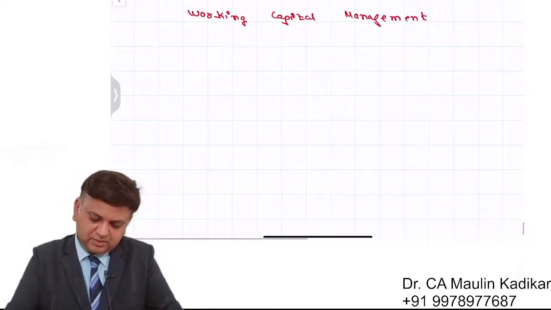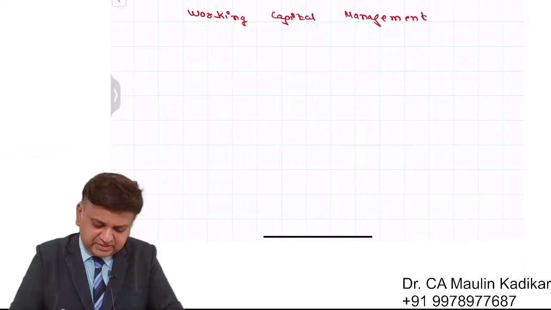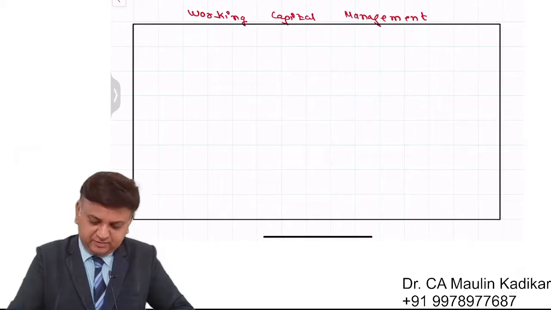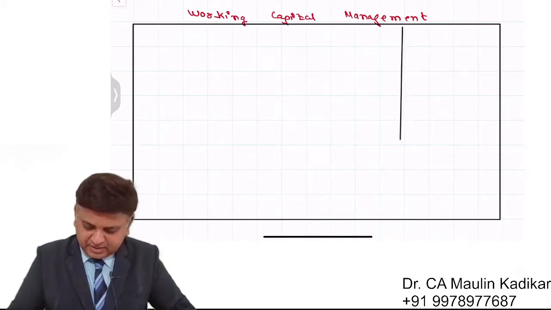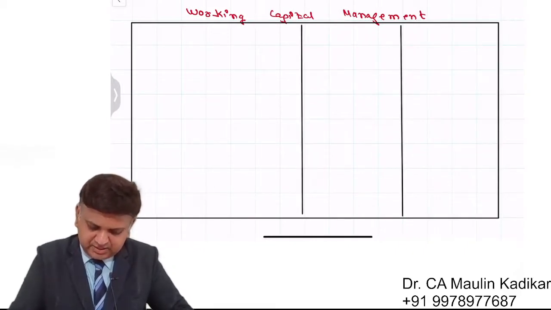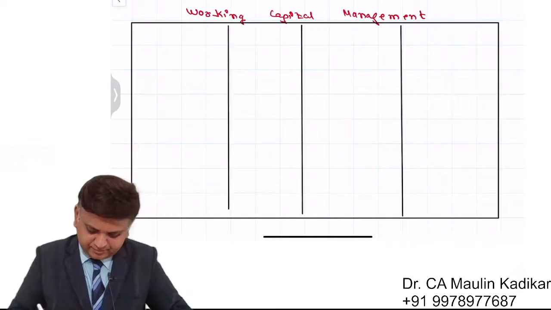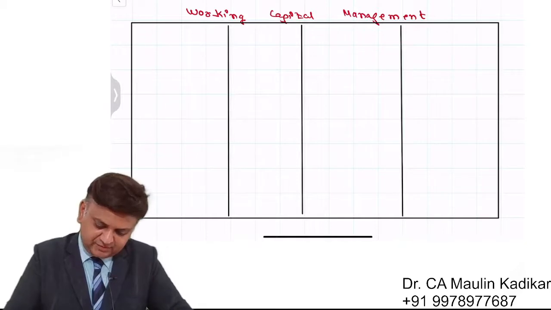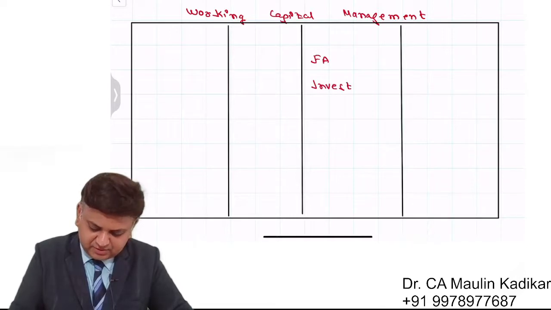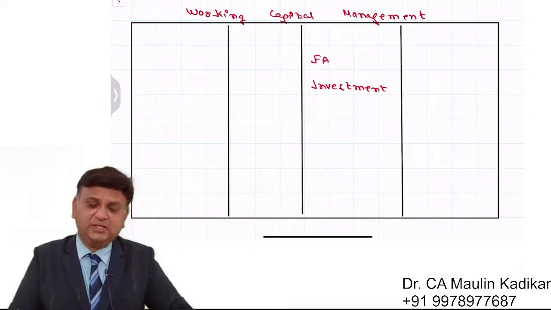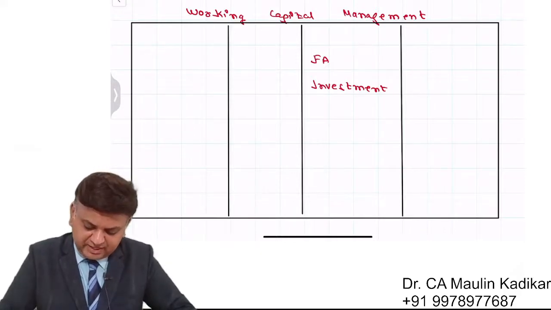Dear students, I want you to visualize something like this. Let us say that this is a balance sheet that we have. Here are the assets and here are the liabilities. In assets we have the fixed asset, then trade investment. The term trade investment stands for the investment made out of necessity of the business. Then we have the current assets.